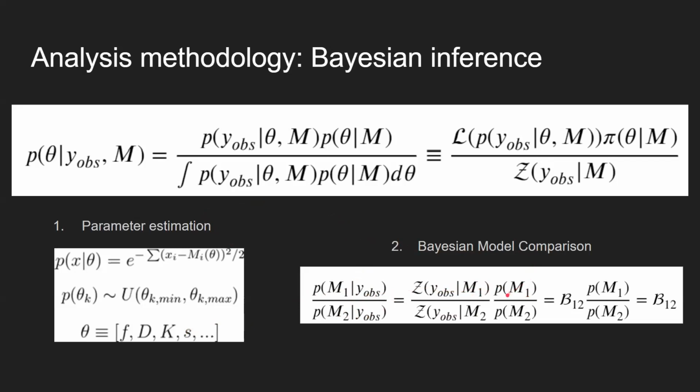If you assume that the prior probability of the two models is equal, so you're not biasing your analysis, then this basically boils down to the ratio of these two likelihoods. And this is basically the integral at the bottom of the whole of the Bayes' theorem here on top. So this prescription gives you a way to compare two models, and I have used this in my analysis, as I'll shortly show.